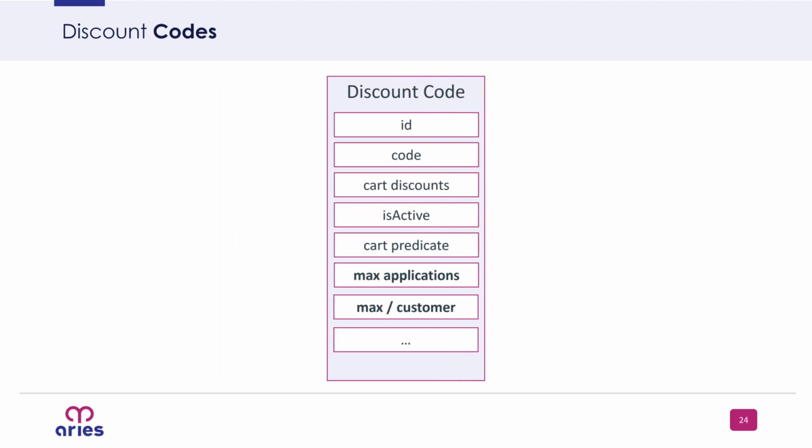And finally, the code also lets you set how many times it should be used. Max applications is the total number of uses. Think of it like a doorbuster promotion where the first 100 customers get the discount. And max application per customer states how many times each customer can use the code. This is tied to the commercetools customer endpoint and authentication in order to better keep track for each customer.